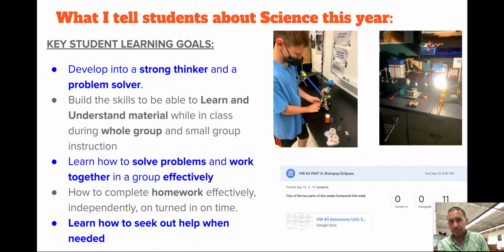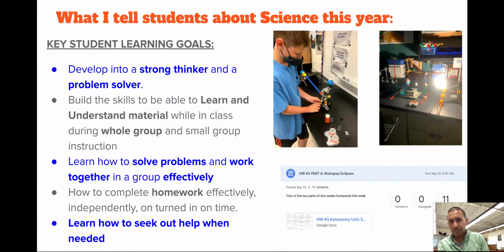We assess those standards two ways. We have informal, what we call formative assessments, usually every other week. And those are meant to dipstick to see what kids are learning as we go through a series of lessons and labs. It's also a good way for them to check in to see how much they're actually taking in through instruction that I may be giving them or group work that they may be working on. We have kids do these formative assessments as many times as they need in order to meet standards.